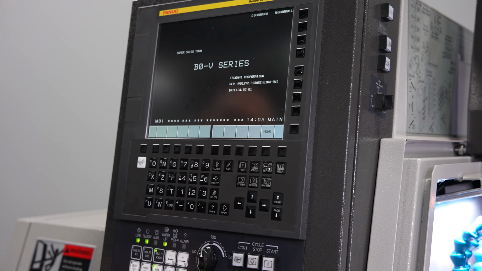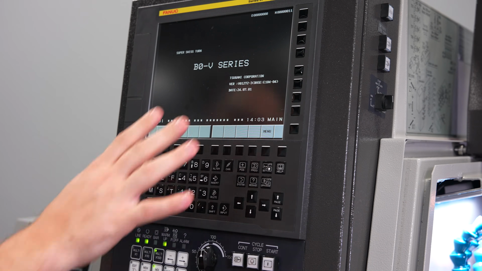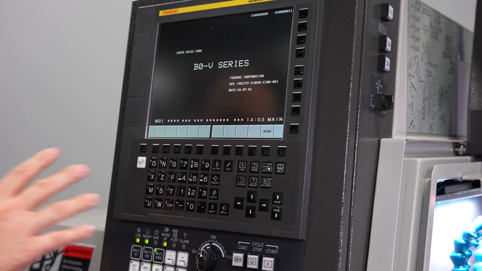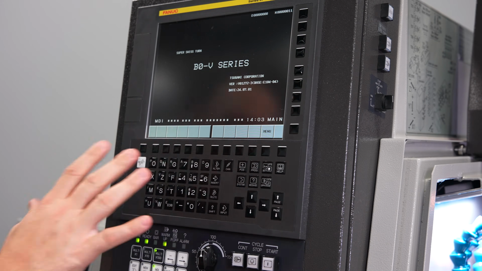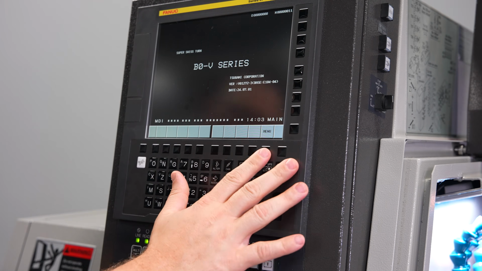I'd like to start by going over the overall look or appearance of this new software upgrade on the Mark V machines and a lot of the newer Mark machines that are coming out from Tsugami. First thing you'll notice, for those of you that are familiar with the older Tsugami machines, this home screen, when you press the custom graph button, would be a white screen with kind of some greenish letters. So the overall look has changed a little bit. The way you navigate this changed a little bit, so I want to go over that.